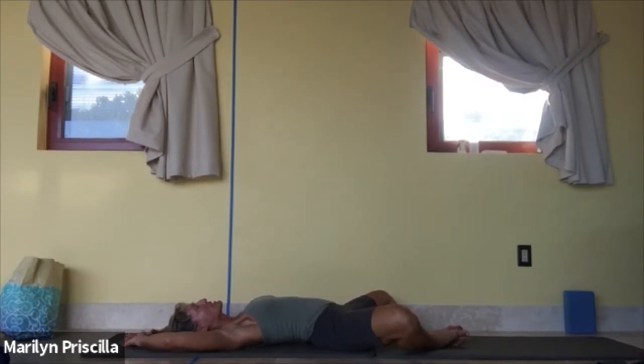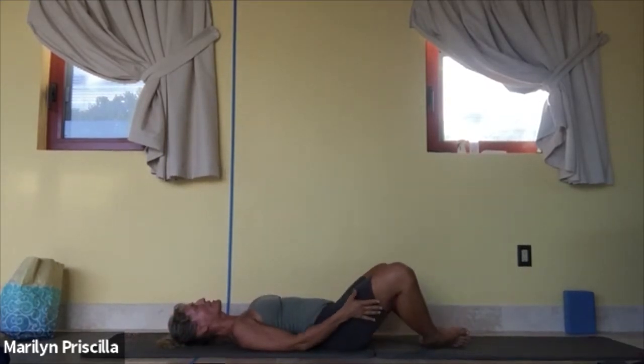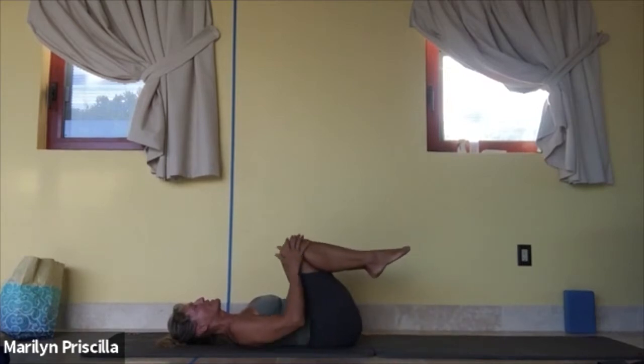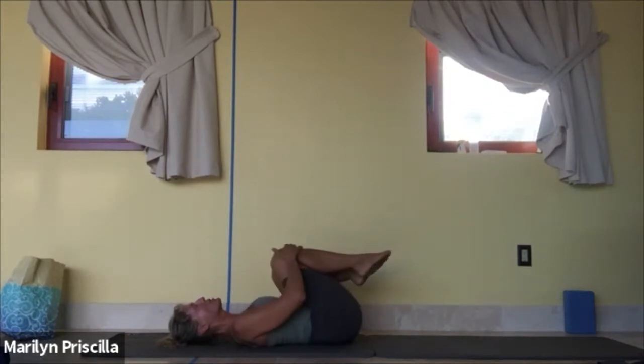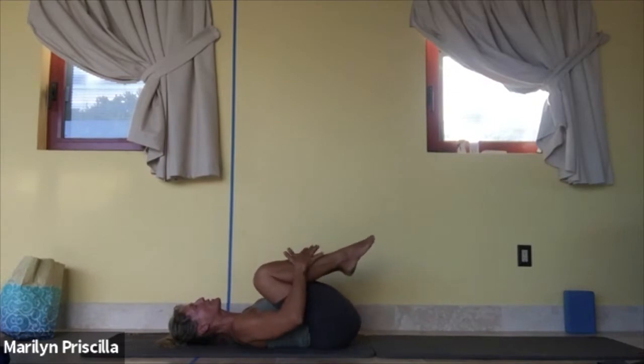Let's begin by just taking those hands on the outside of the thighs, drawing your knees to touch, and then bringing your knees into your chest. Bring your hands to your shins and really try to pull those thighs in towards your torso, giving yourself a little rocking left and right. So you're already doing a little bit of a digestive massage here just by simply taking those thighs and pressing them in.